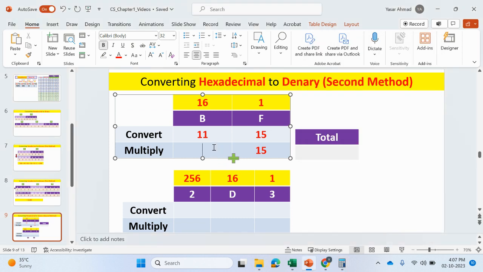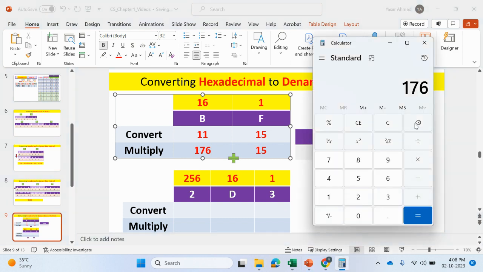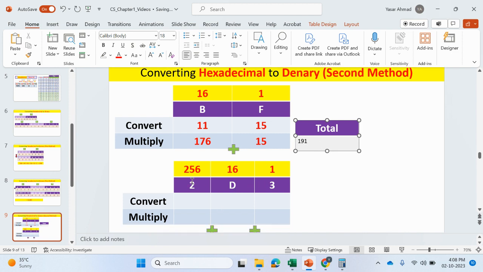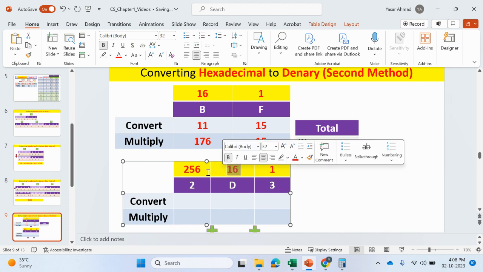Yes, I should trust my math skills. Okay, and then what we can do is we can add up these numbers together. So 176 plus 15 is equal to 191. Okay, and let's do this one here. So you can see we have these values going up by the power of 16.